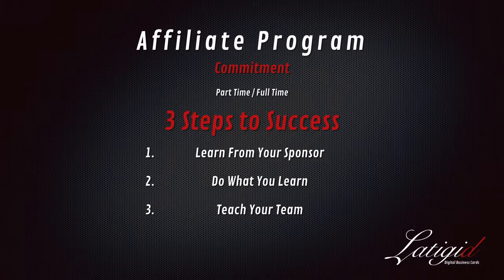Now you don't have to worry about how you're going to learn all of this stuff, because the training program inside our affiliate program is amazing. And so when you get a new affiliate, you don't have to know at all how you're going to train them, because it's a one step at a time process for you and the new affiliates, and you just walk through it. In the beginning, your upline is going to be with you, walking you through it. And the nice thing about network marketing, both in prospecting, getting customers, and getting new affiliates, as well as training your affiliates, it's always the same. After a while, it becomes second nature, and it gets easier and easier, and it just flows natural. So those are the 3 things that you need to do. Learn from your sponsor, do what you learn, teach your team.